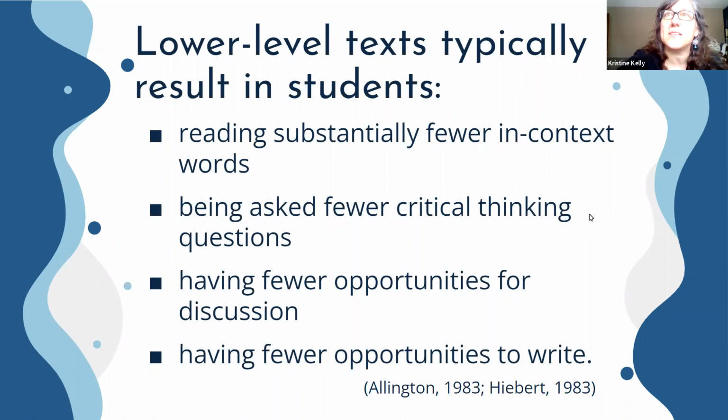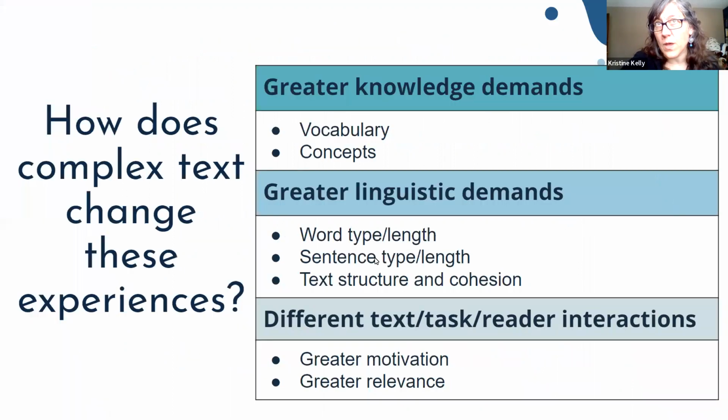So we need to consider these things, and the fact that if we are generally giving our students that lower level, maybe in that nice independent area where they're comfortable and can read the entire text first time through, that is going to result in some fewer opportunities to build skills. So when we give them opportunities to read more complex text, they are exposed to greater knowledge demands. So the concepts, the level of vocabulary is going to be increased. The linguistic demands are increased.